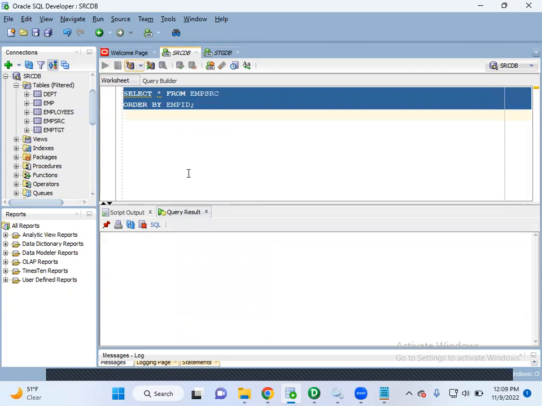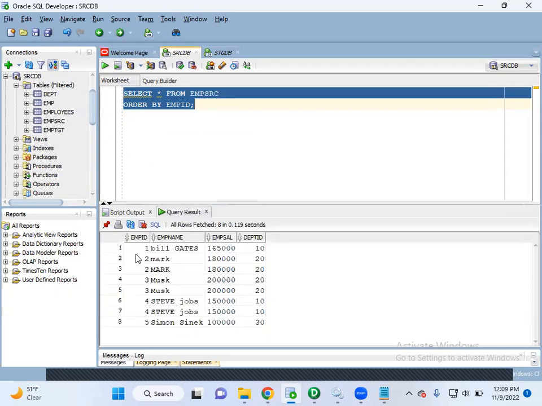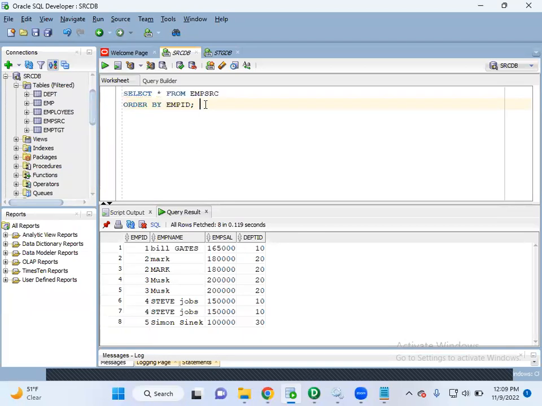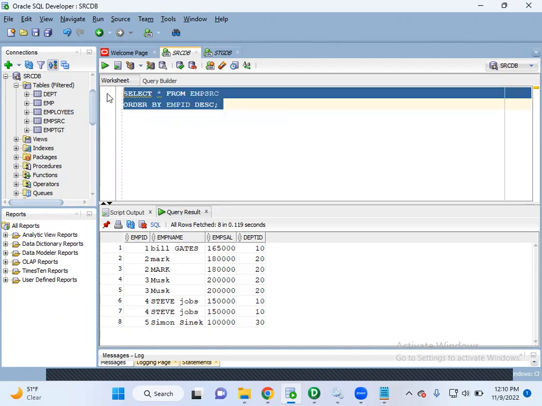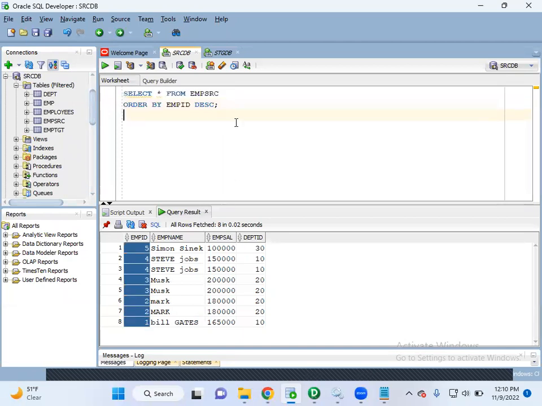See, I didn't use any keyword, but it sorted the data on employee ID in ascending order. If you want descending, you need to specify the descending keyword. See, all the data is arranged in descending order. So this is how you will be doing sorting in SQL.